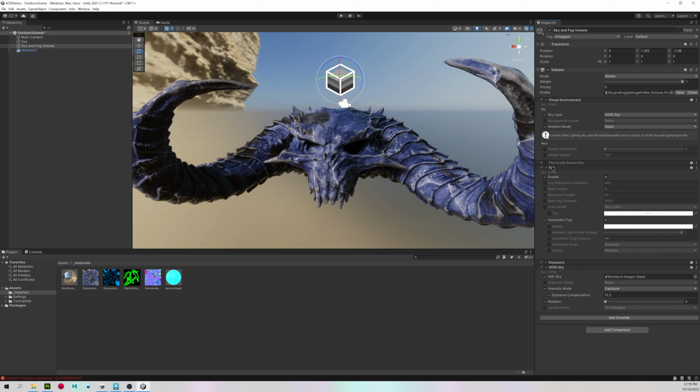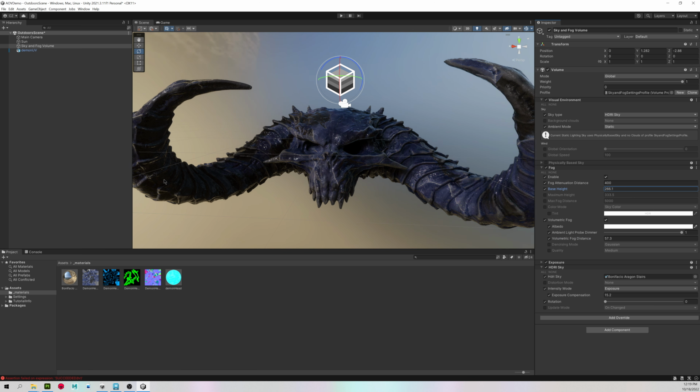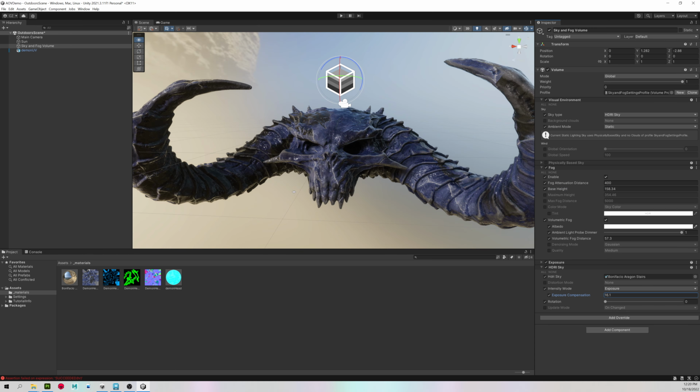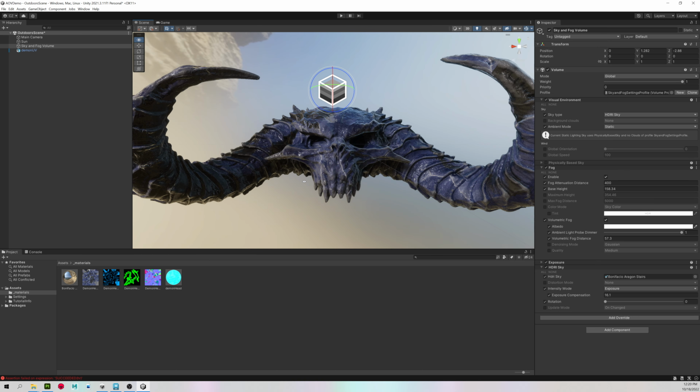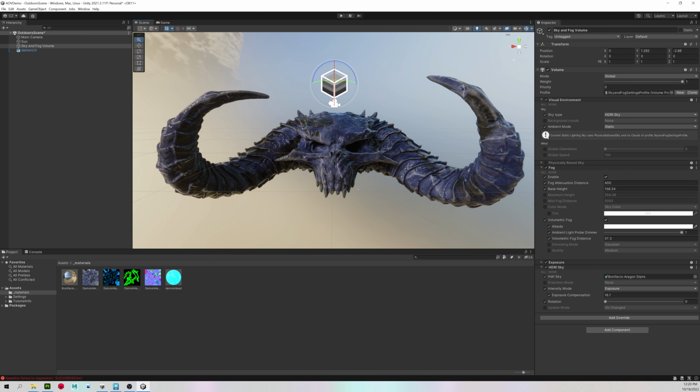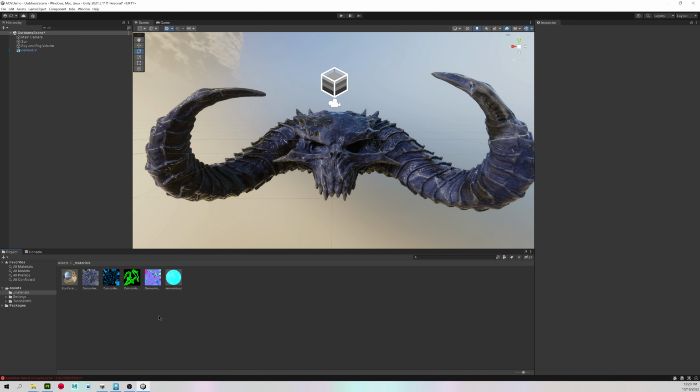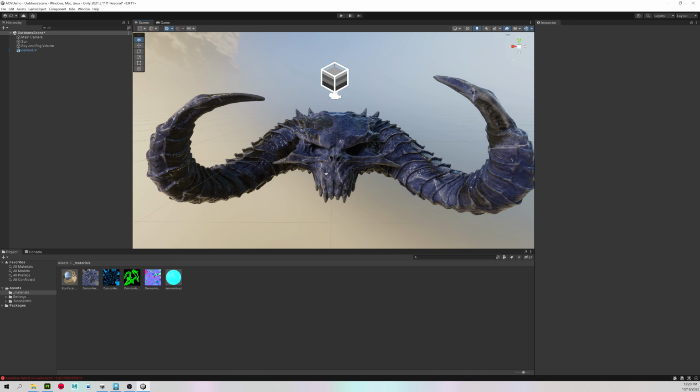We also have a lot of other options over here. We do have different fog attributes. So if you want to increase how much fog is in your scene to kind of block out that background, you definitely can. But do know if you do too much, it will eventually block out your actual model. And if you don't like the HDR image, you can always drag another one into your scene.